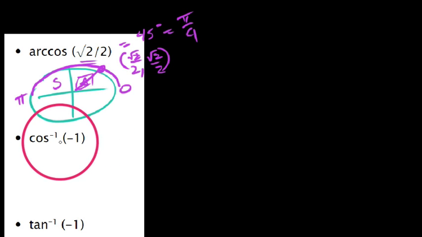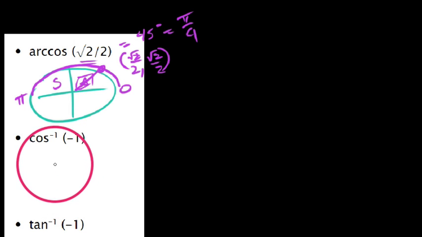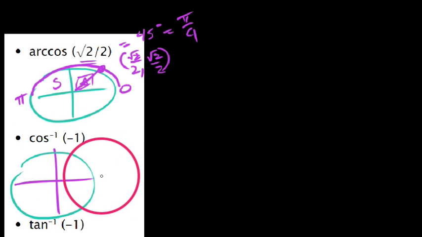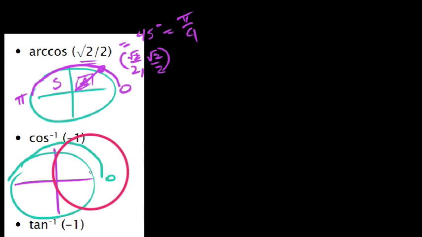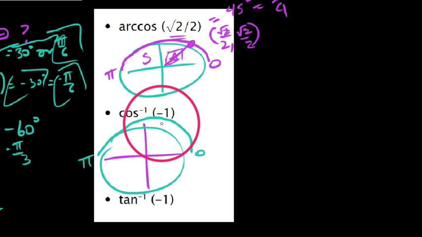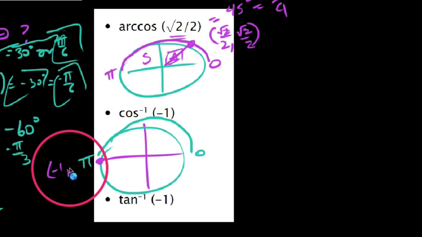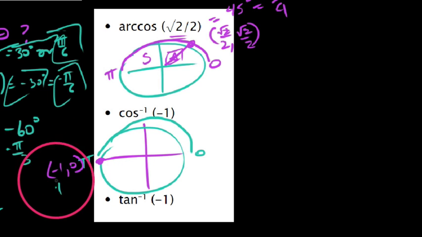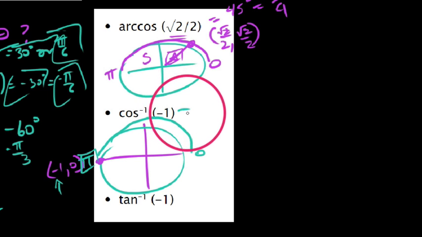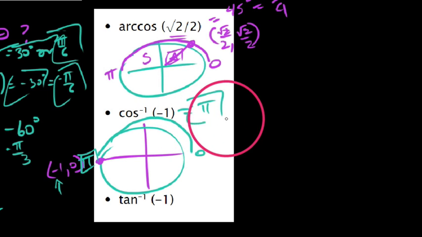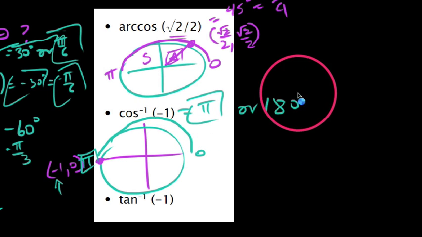When we look at the inverse cosine of negative 1, we'd say, okay, what angle, sorry to switch colors on you all the time here, between 0 and pi gives us a cosine value of negative 1. And also, if you're good with your unit circle, you know that negative 1, 0 is this point over here. We'd say, well, then it must have been the angle pi that did this. So it's got to be pi, or we could say 180 degrees.